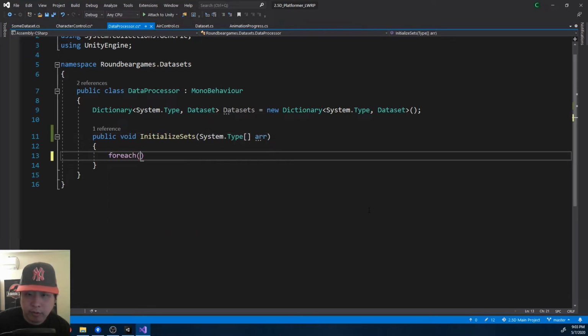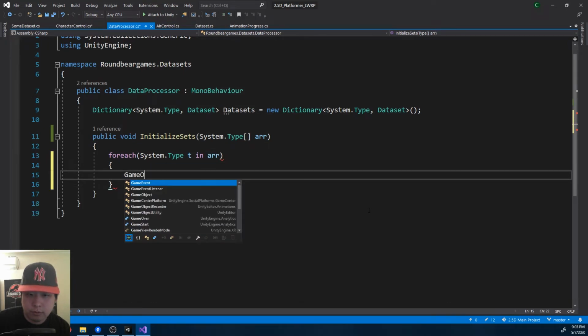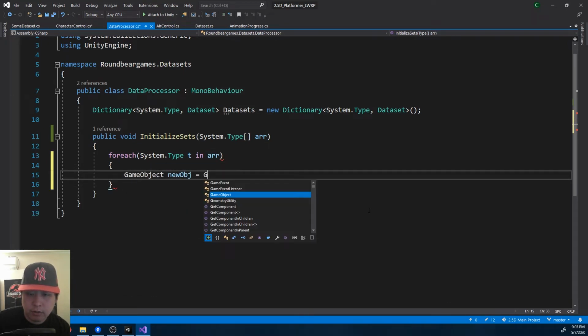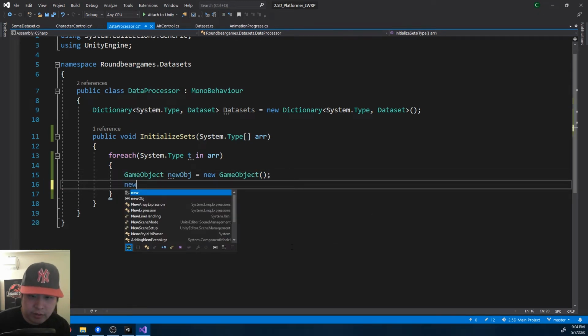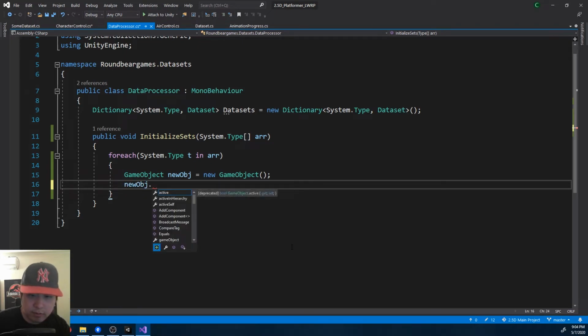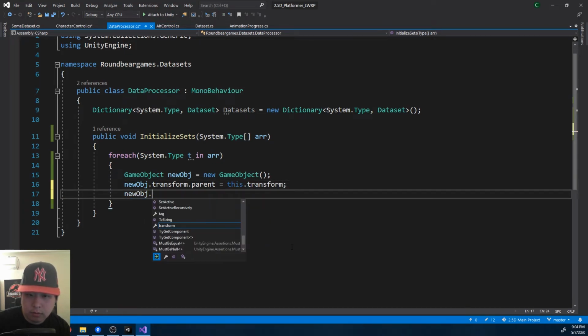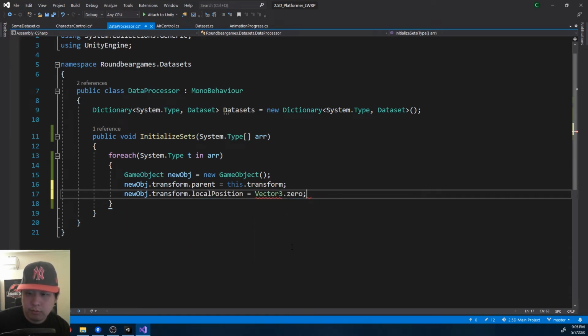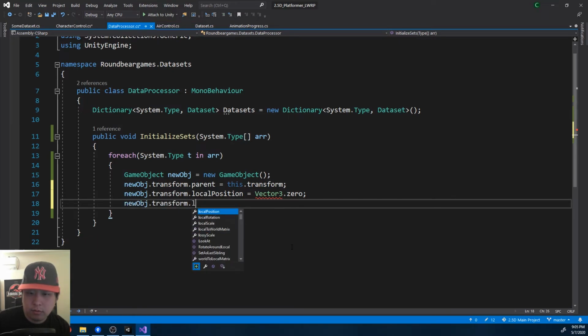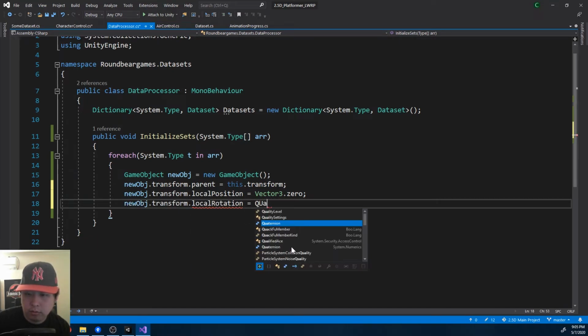For every parameter, we're going to create a game object for a dataset. So some sort of a new object, create an empty game object. We're going to attach every one of them under the parent, the data processor game object. So parent will be this transform, and the local position will be 0. Local rotation will be 0.